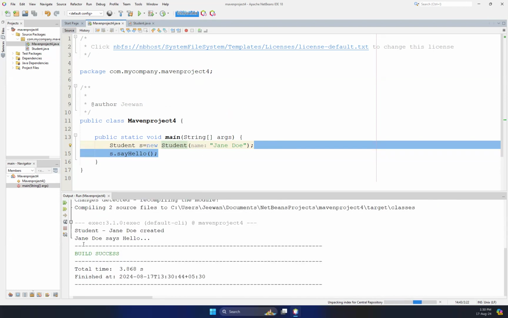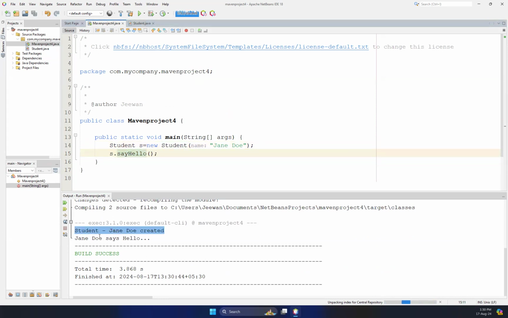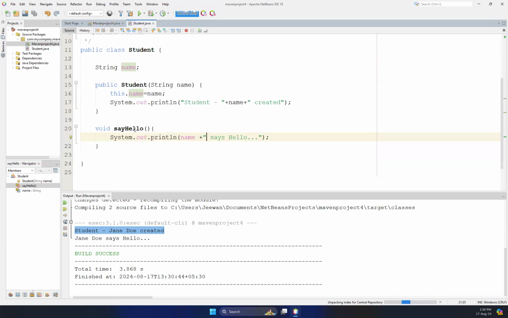Jane Doe created will display, and then the say hello method will display Jane Doe says hello. This is how it works, and this is what we have already done up to now, because we have already discussed this.